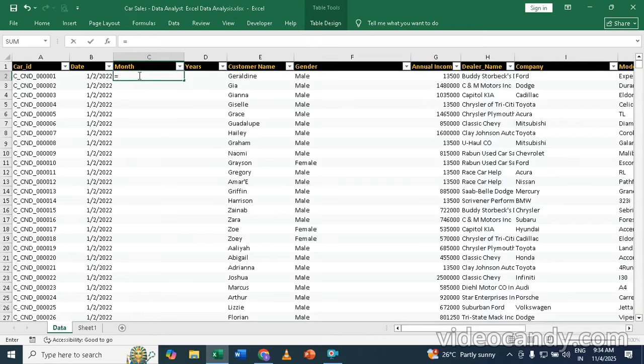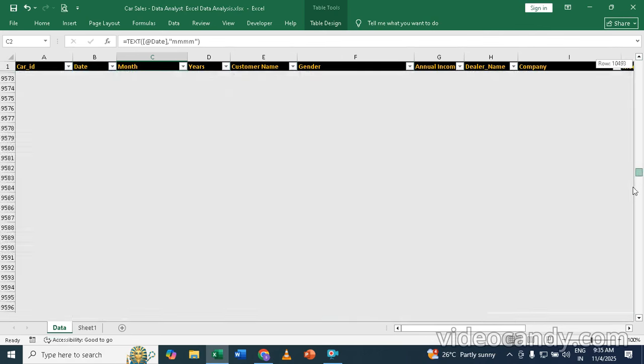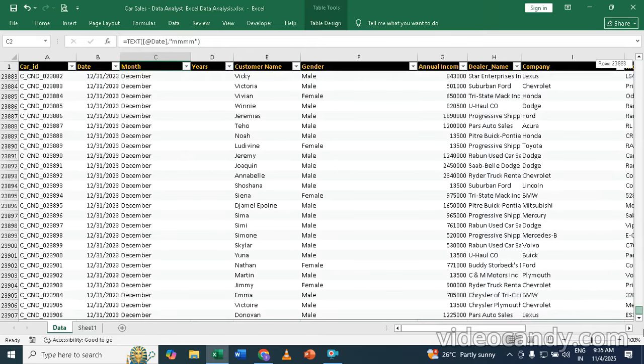Excel has given you a formula called TEXT. Press tab, and the bracket opens. Click on this date. That is actually B2, but I'm not getting B2 because I've converted this into a table. So you'll get it like this: the date, comma, double quotes. You can just type mm 4 times. That is month. Close the double quotes, close the brackets. Now you press enter. I should get only the month. I don't have to drag it because I've created a table, so it comes for the entire column down. However many records you have, that many it has taken.